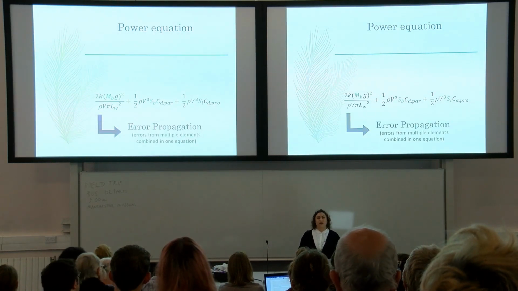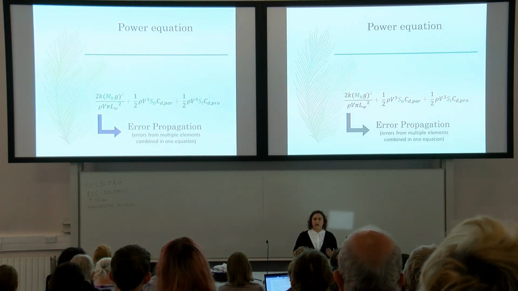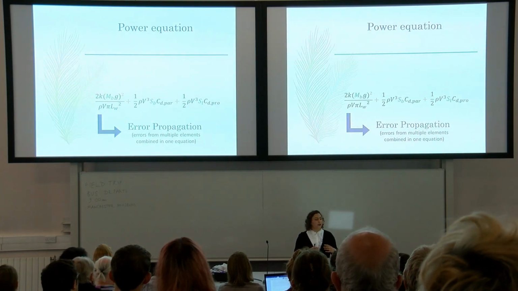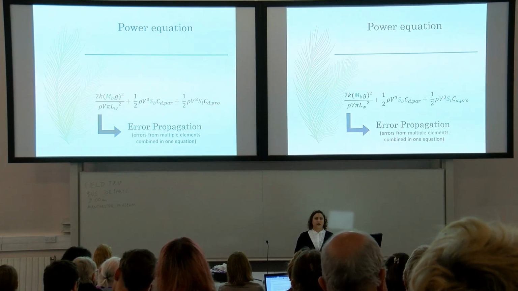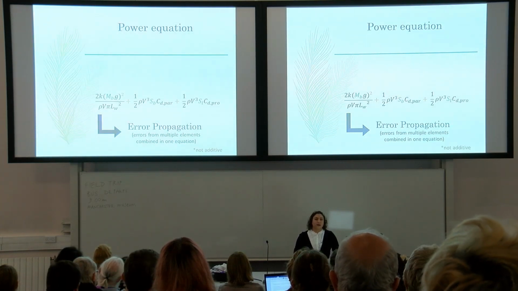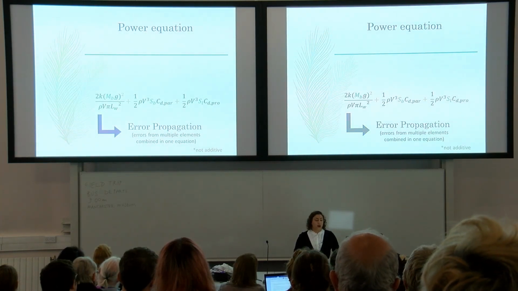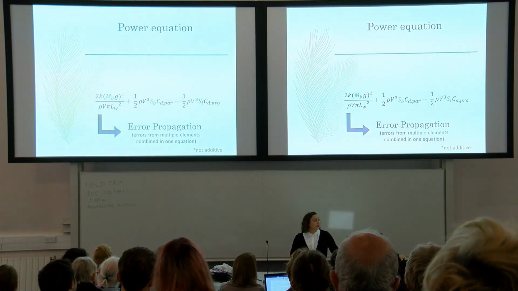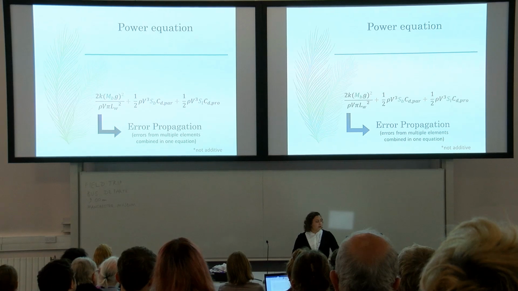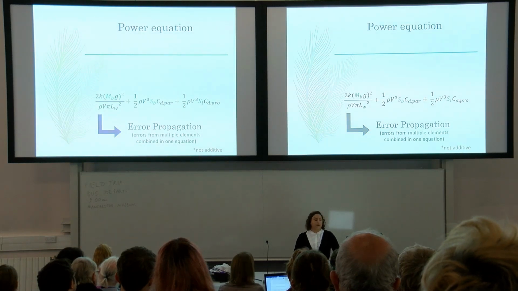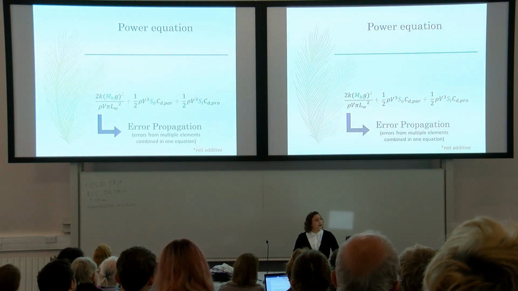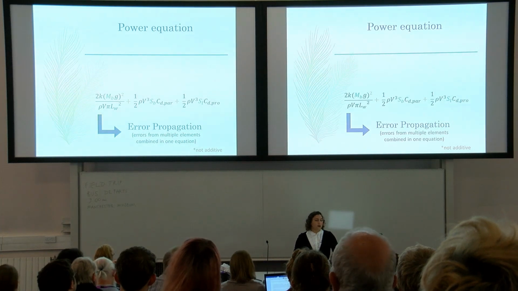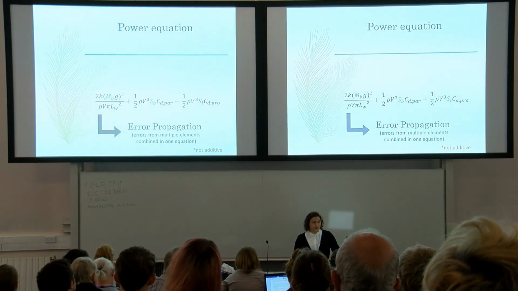Now, error propagation has its own specific set of rules that you have to follow, telling you how to combine the errors from multiple different elements when they're all in one equation. And let me tell you, it's not as simple as just adding them all up. I really wish it were. Instead, there are a specific set of formulae that you have to follow depending on the mathematical signs and power levels within your equation. And overall, this increases the amount of error present, because of course it does.